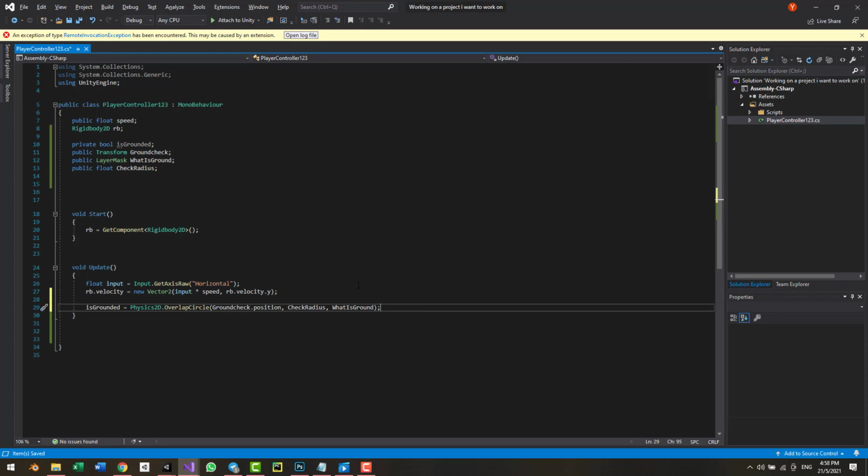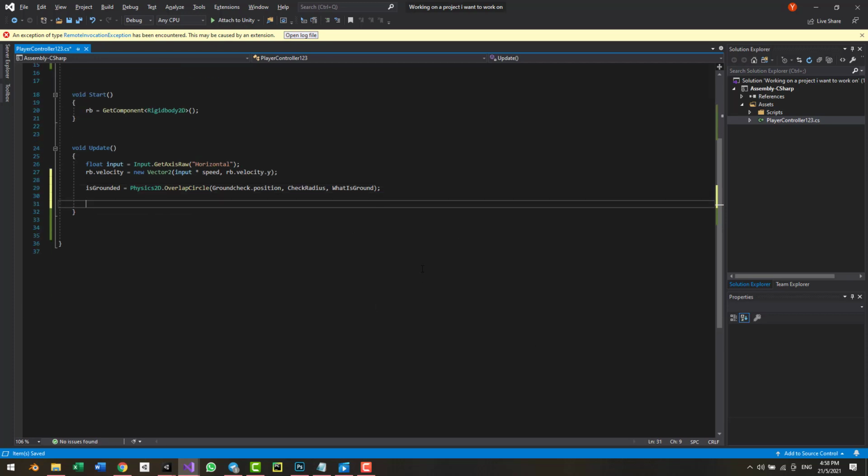Okay, so this is just going to be in the update function. Now let's create an if statement. What we want to happen is whenever we press the up arrow key or the W key, we want to jump. We want force to be added and we want to jump. That's how to talk about it in the English language, but in C sharp it's a bit different.